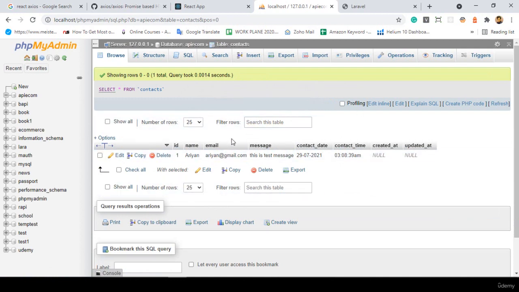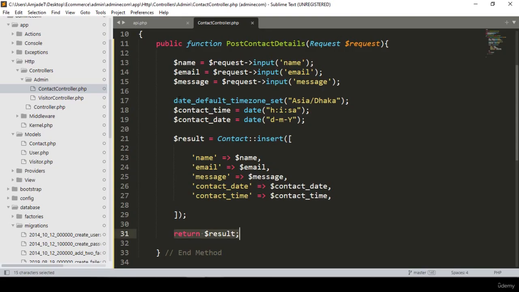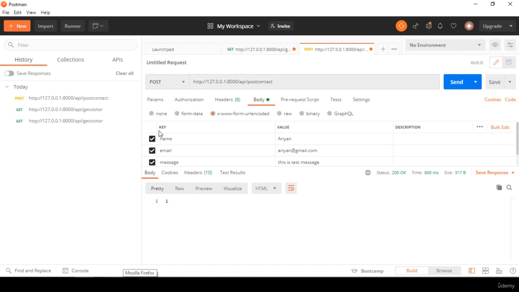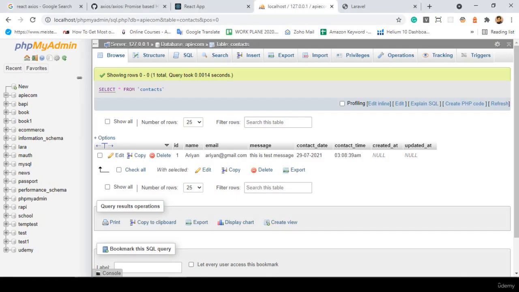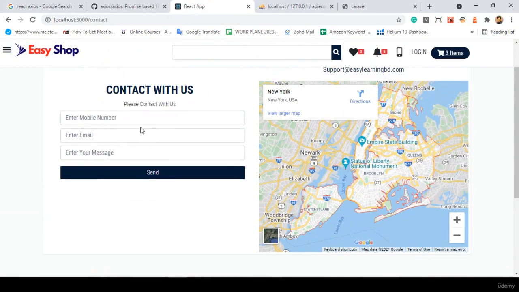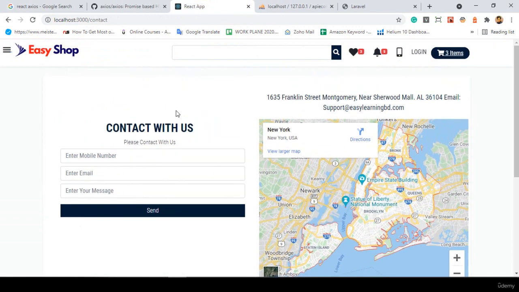So we have created an API, and with this API we hit it and were able to successfully insert this data, right? That means our API works perfectly. Now I want to consume this API's data here. So how can we do that work? In our next video I will show you that with a live example.